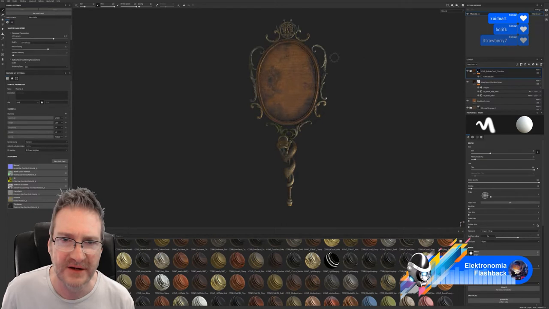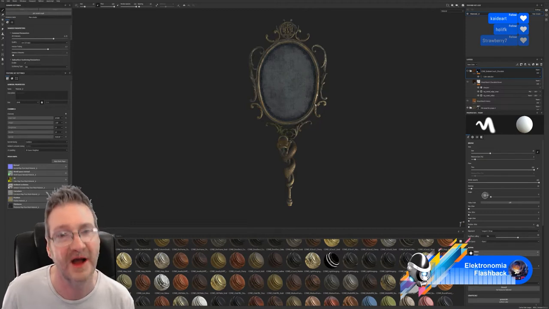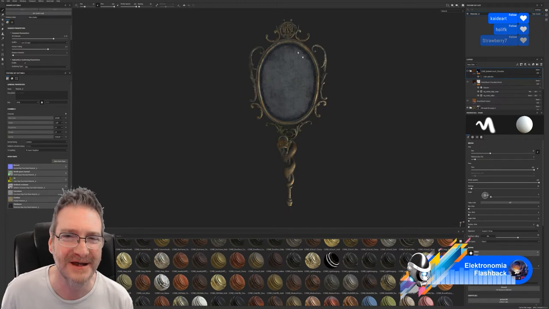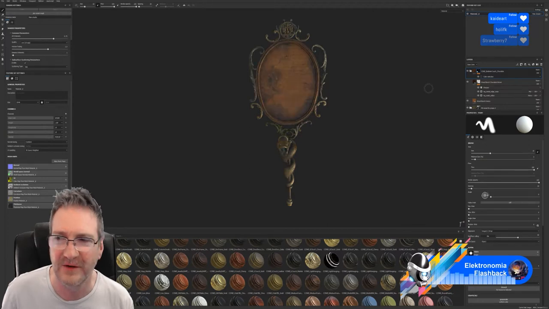What do you guys think? Do you like the wooden frame around the mirror, or do you prefer the metal frame around the mirror? Keep in mind, the middle of the mirror is going to be covered by glass, like a mirror. So we're not going to see the inside. It's mainly just the exterior rim that we're looking at here. Metal or wood? Wood, metal. Actually, what about both? What if we try and do a mix?